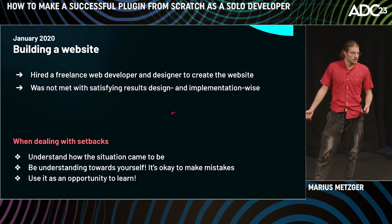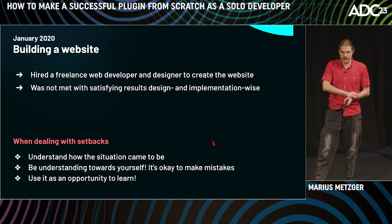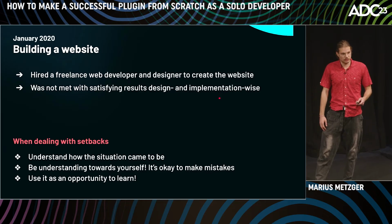And use it as an opportunity to learn. In my case, the learning experience was that the freelancer used Webflow. And I didn't know about Webflow before. For those of you who don't know, it's the only actually usable website builder out there. And then I used it myself for the website. So maybe that information about Webflow being good and existing cost me 1,000 euros, but hey, it was an opportunity to learn.